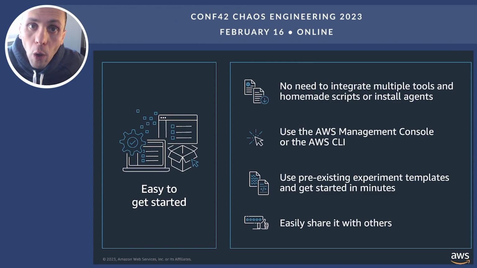So let's talk about why it is easy to get started with Fault Injection Simulator. First, you do not need to integrate multiple tools and homemade scripts. Fault Injection Simulator will manage all the tests and experiments for you. You can also use the AWS Management Console that you are familiar with, or the AWS CLI to run those experiments. The interesting part here is you can use pre-existing experiment templates, and we're going to talk about what experiment templates are in a moment, and you can get started in minutes.